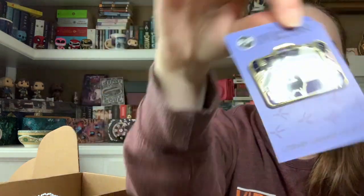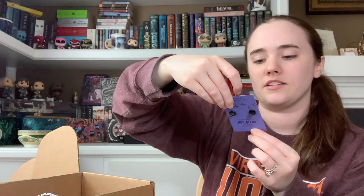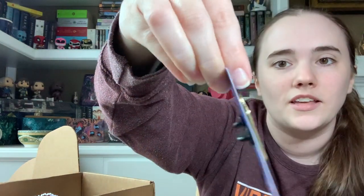Next item is the monthly pin. A lot of people didn't like that the design is the same every month but I like it — the literary luggage concept where it's technically the same pin just with a different design every time. This is number five, a limited edition enamel pin. I think this is Throne of Glass — yes, Throne of Glass. I like how they made the cards collectible too. I have pin banners that I put my pins on. It says series one, number five of twelve — so is there gonna be a series two? That would be interesting.